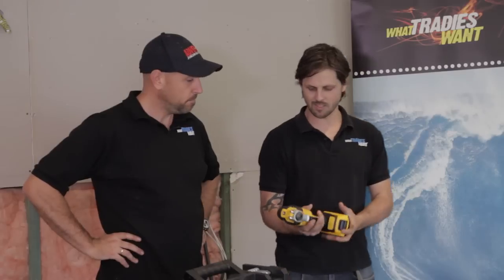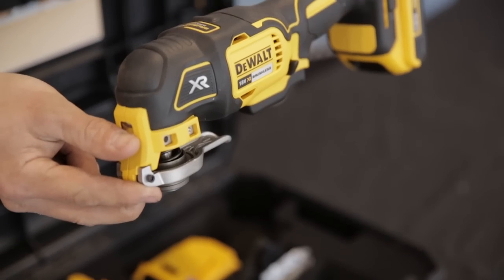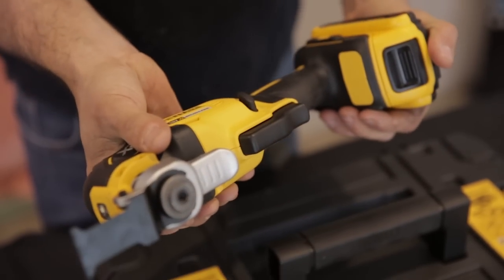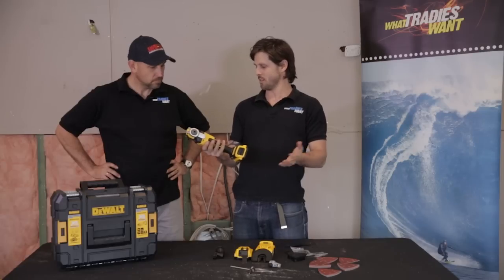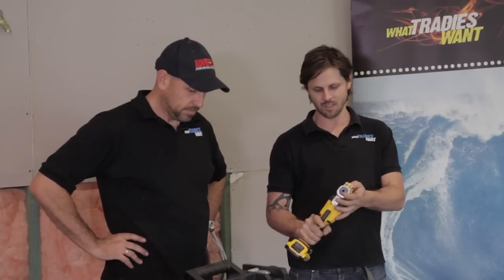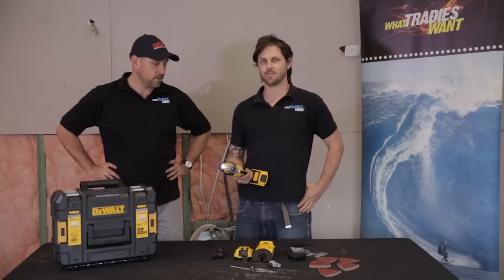Mate, one of the best things I've seen on this is the double throw paddle. You can use either side. It's got the quick release chuck, which you can quickly and easily use to add or adjust your pieces. The brushless motor definitely is 100%, lots of power there. The ergonomics of the handle, fantastic. Great LED torch at the end. Yeah, it looks good. All right, well let's get out there and give it a thrashing.